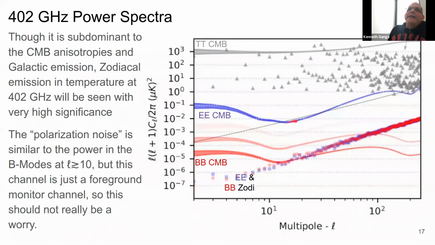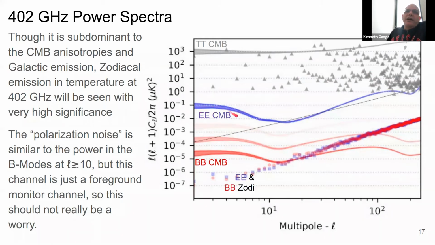But this line is the sensitivity from LiteBIRD. This is the noise limit in the power spectrum. As far as noise is concerned, this is a huge signal. This is going to be detected with many sigma in temperature here. And so therefore, maybe not the CMB anisotropies, but there are going to be other studies, like dust, like other things, that this might cause problems for if you're trying to get down to the noise level.